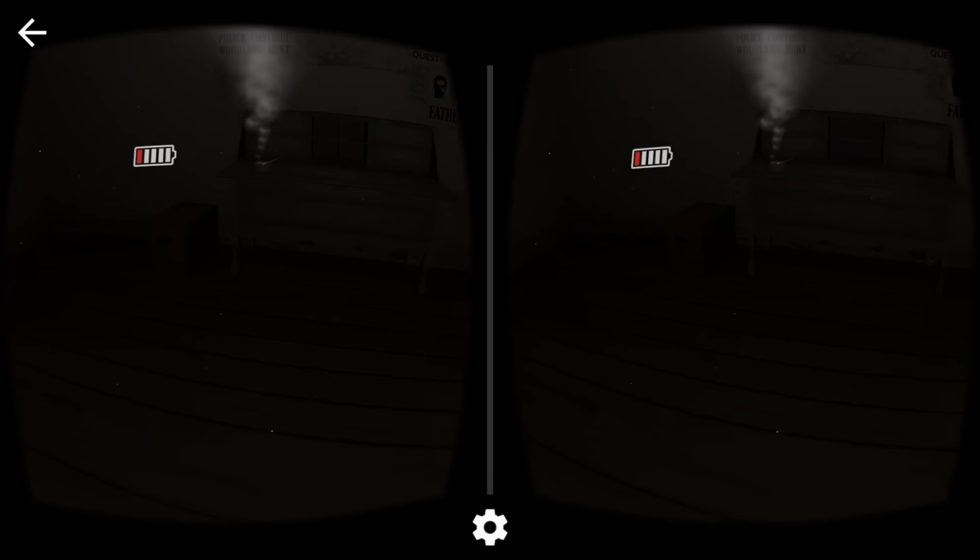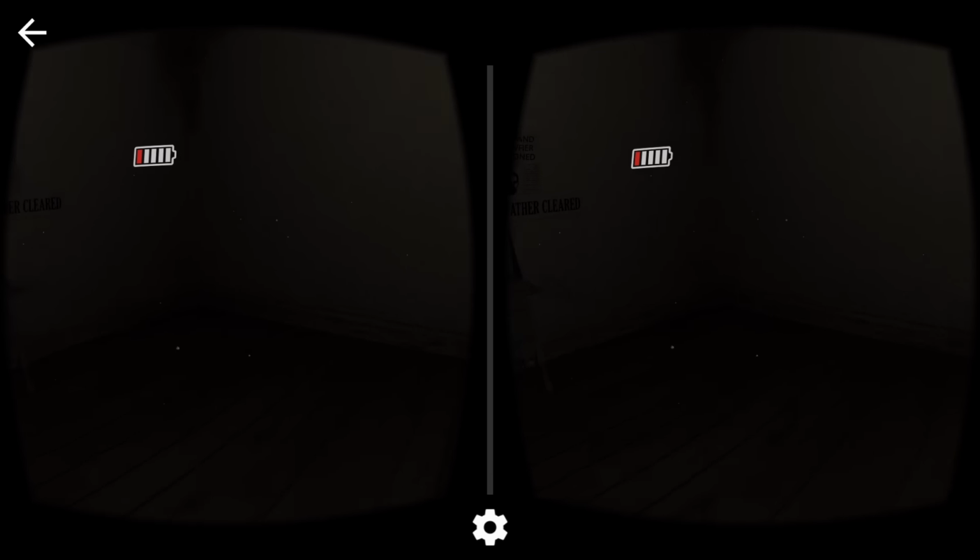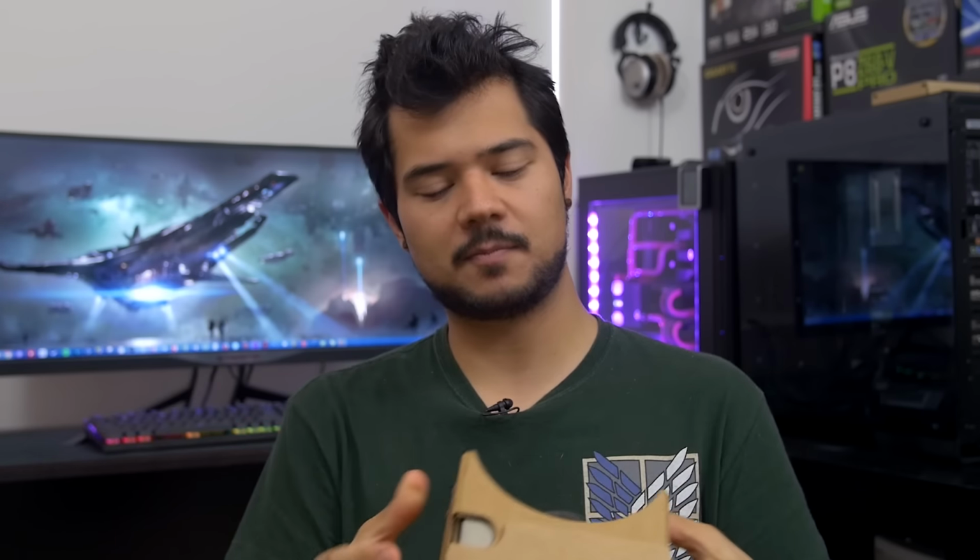One last thing I wanted to mention is that the screen recording app I use to capture the gameplay footage on my phone doesn't have the licensing to record in-game sound for anything later than Android 4.0 or something like that. As a result, you're not going to hear any of the original in-game audio, but I have replaced that awkward silence with some scary music in post-production. So bear in mind you are going to be missing out on some of the sound effects that serve as cues and make it a more immersive experience. With that said, I'm going to fire this bad boy up, and we're going to see if a piece of cardboard, a smartphone, and some earbuds can scare the living daylights out of me. Cheers.